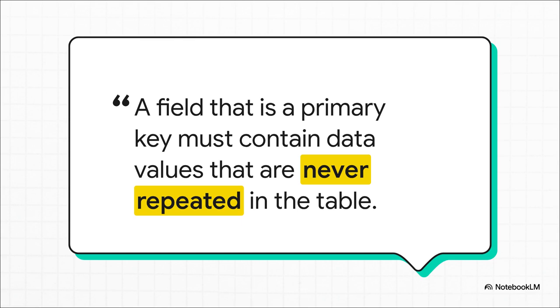So what about two patients with the exact same name? This is where a primary key is so essential. It's a special field that has to contain a unique value for every single record. So for a patient, their unique hospital number is a perfect primary key. That number guarantees we can always find the correct Winnie Singh, even if there are two of them in the hospital at the same time.